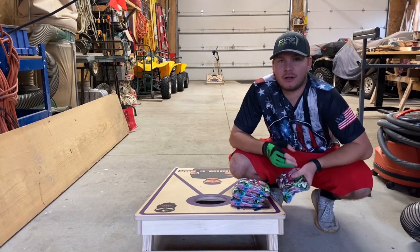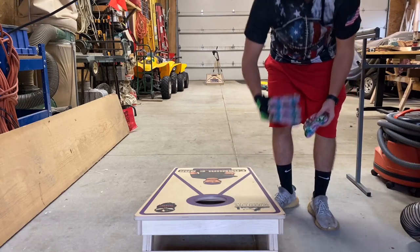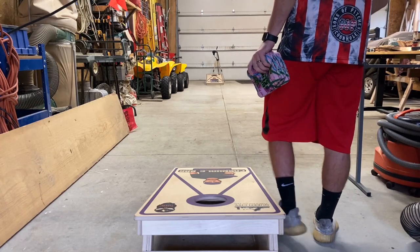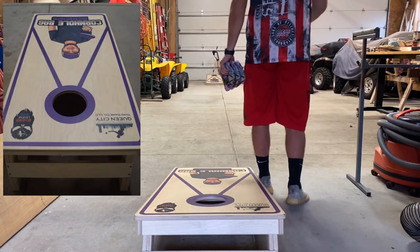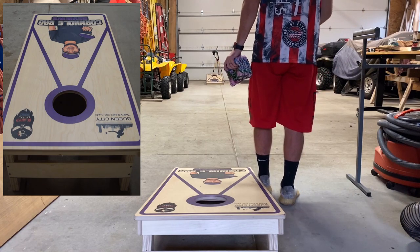And Allcornhole got into the Surefire fight. So Cheyenne Renner has been killing it with these bags. They just won the doubles open with the Allslide 2.0s. For good reason. They're really controllable. Boards are playing pretty quick right now. I can stay aggressive with them. They're not too fast, but throw some shots here.